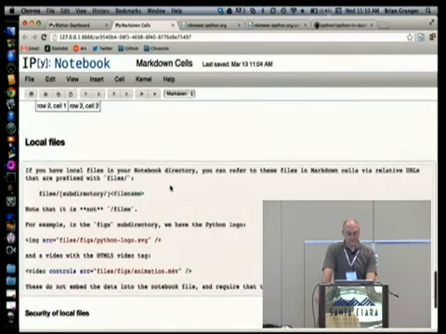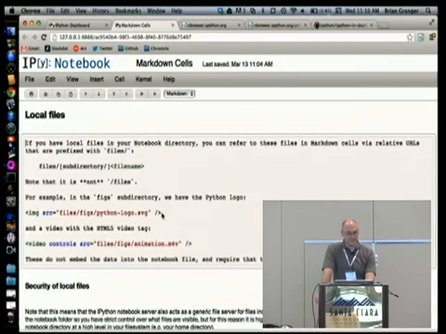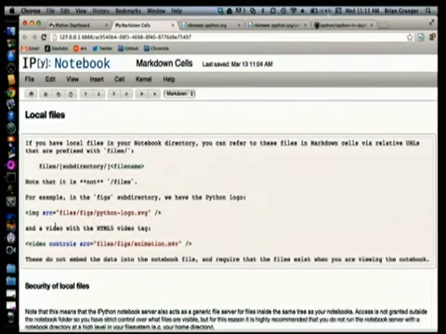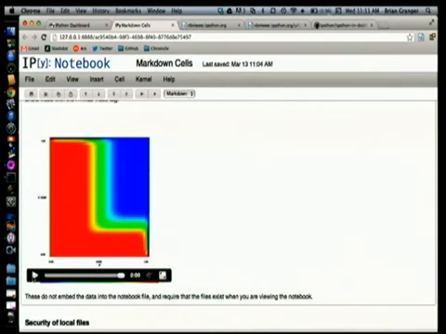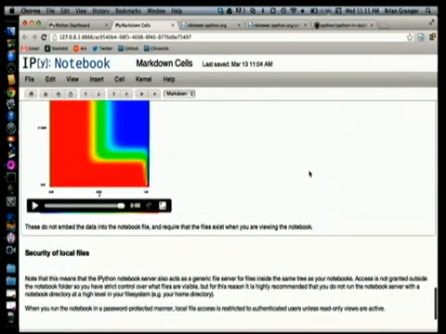If we click on this Markdown, you can see I can actually just put in an HTML image tag, and it will find that file on your local file system. And this works not just with files like that, but here's an actual video that's on the local file system that you can load.